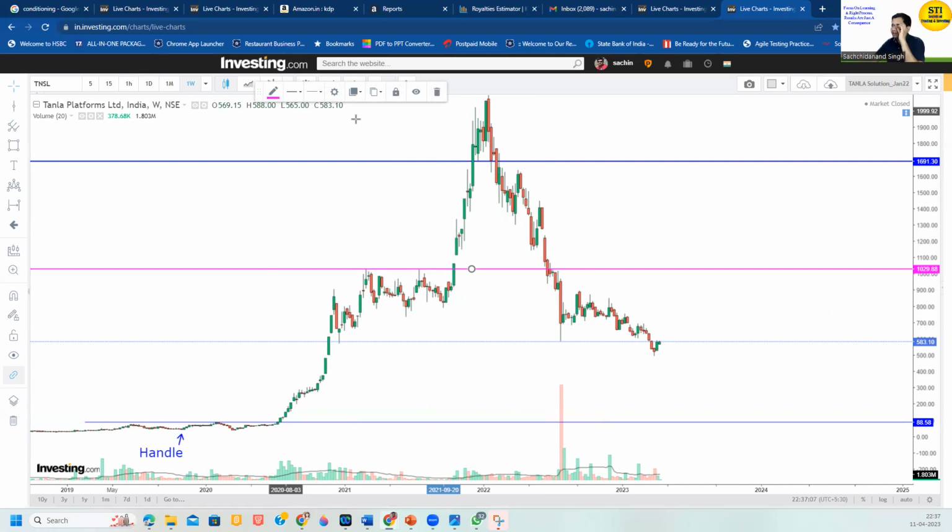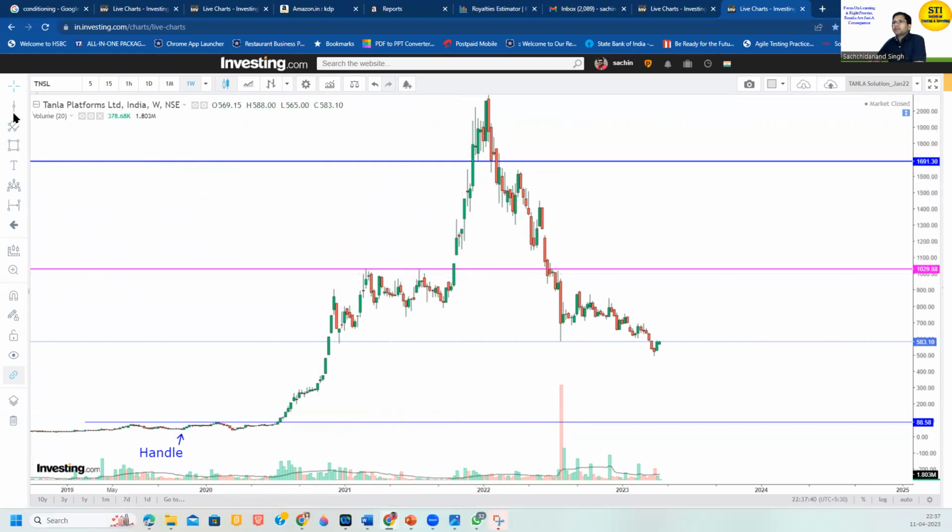So to take the trade or investment, we need to wait till the time this is breaking out. When it breaks, because if it only touches, it may be possible that it will come down again. So here it took a resistance, came down, and tried to go up again, but before touching this price line, it came down. This is the third time it went up, touched and came down. This is the fourth time. After the fourth time, it is going to do the breakout and the price is moving up.